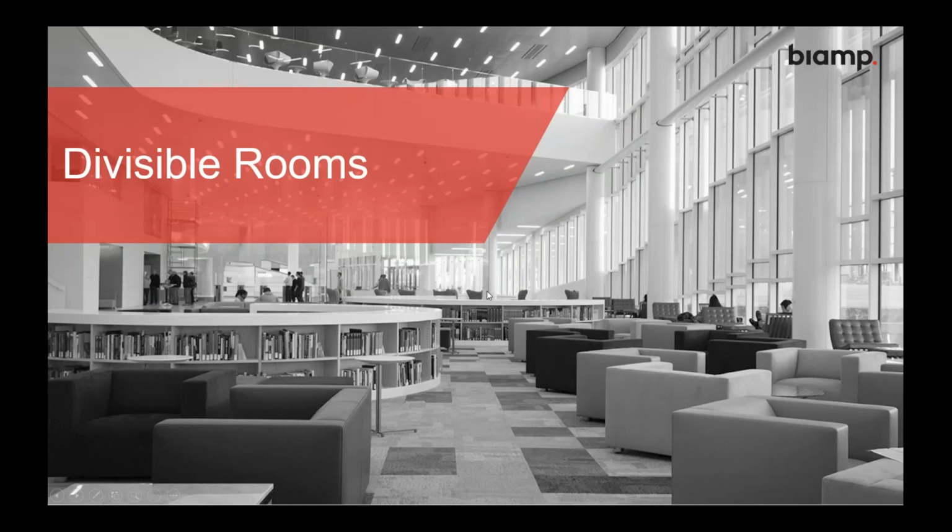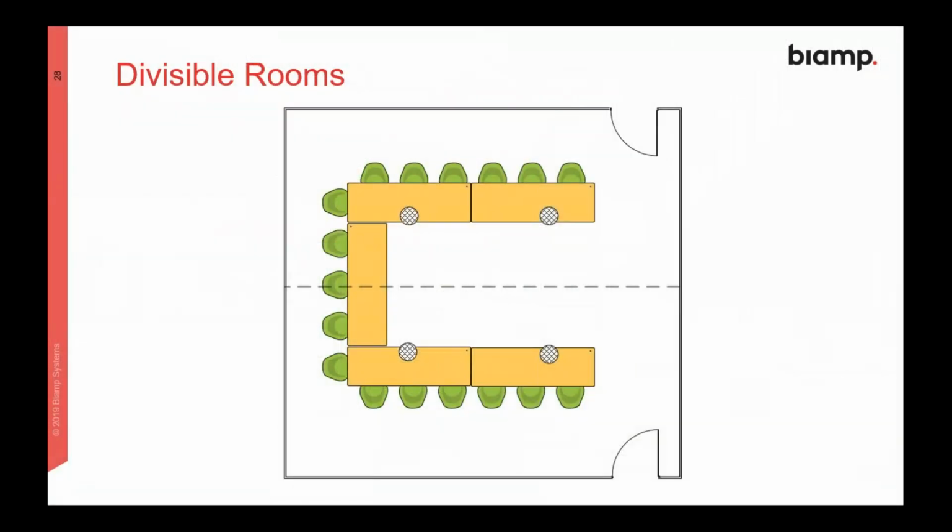So let's run to the next situation, which is a divisible room. This is not uncommon in the corporate environment. I mean, this has been around in hotels and convention centers for ages, where we have rooms that have air walls and they're divisible. You can use it in maybe 1 division, 2 divisions, maybe 10 divisions for a big ballroom. So we see a lot more of these showing up in offices now, where we want a large room that can actually be split down the middle.